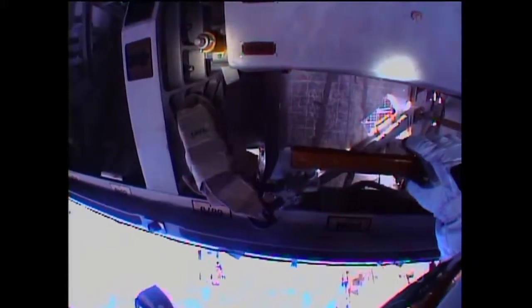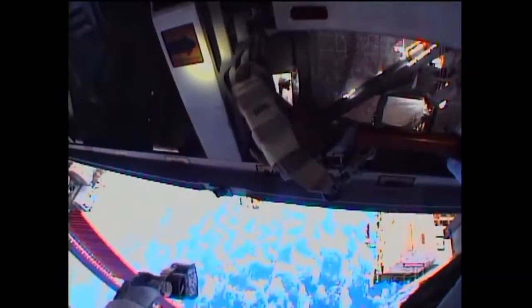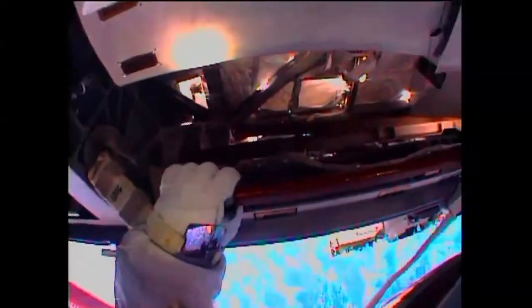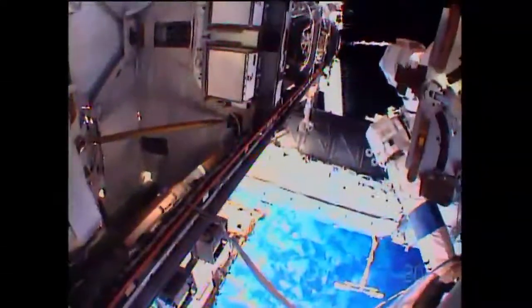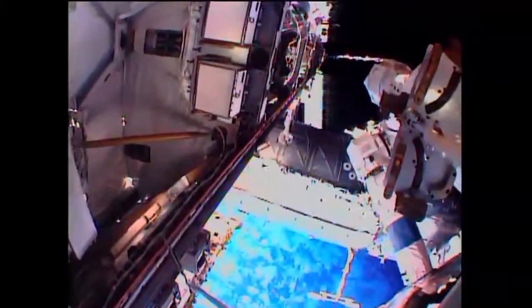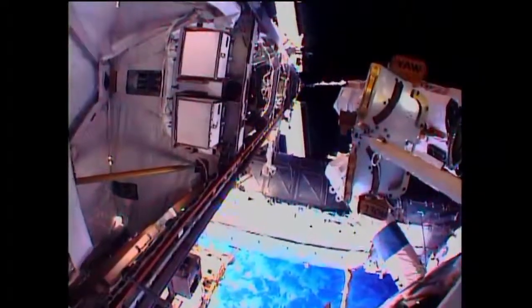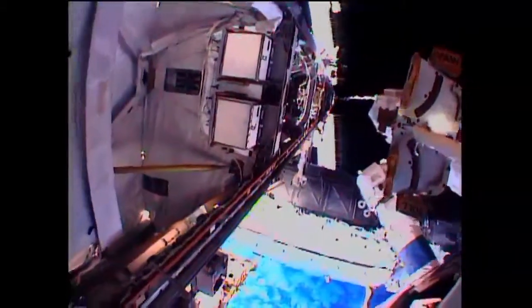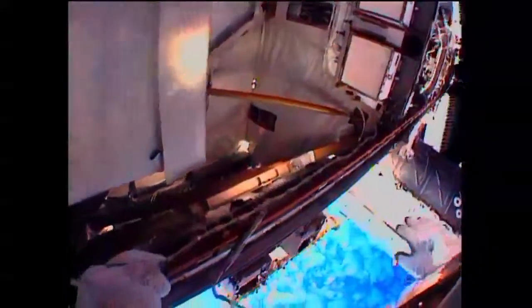And they did offer the crew the chance to go ahead and start doing some forward work on the new pump. All that was supposed to be done on the second EVA and the third EVA that are planned for Monday and Wednesday, but the crew deferred and said we'll go ahead and take care of that on Monday. They're in no rush to get that done today because there's plenty of time to do it on Monday. So this was kind of a good stopping point for the crew, sort of the first chapter of this spacewalk coming to a close as they got the old pump taken care of. So Rick Mastracchio, who is the lead spacewalker today, decided to go ahead and wrap up things, and they will go ahead and move on back to the Quest airlock as we watch along.